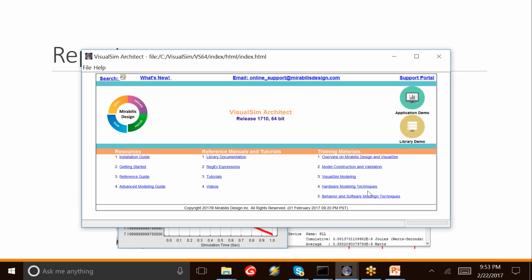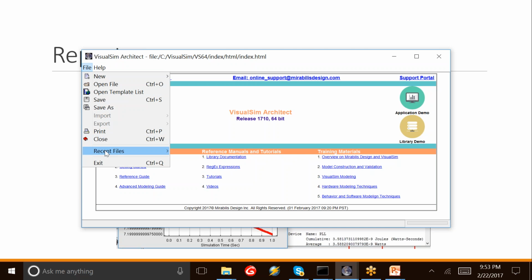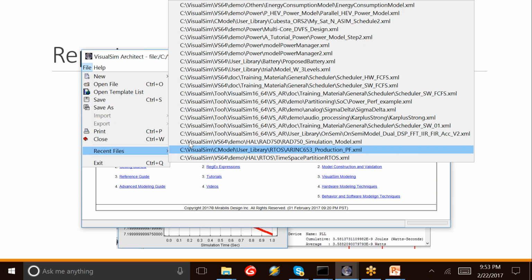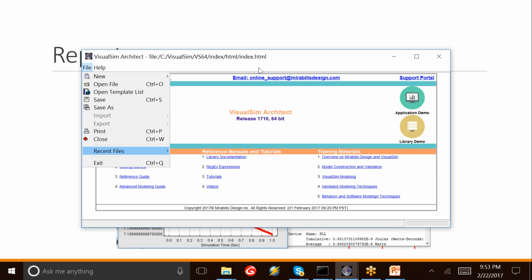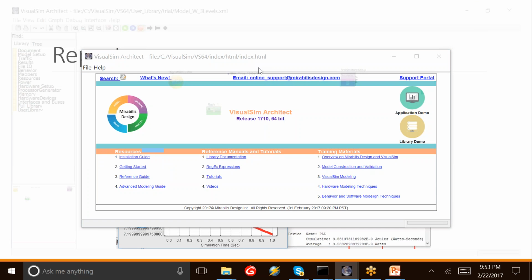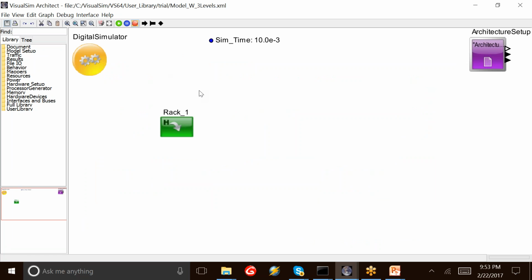Now, yes, you can look at a specific core. A core can be made up of a bunch of IP blocks. So you can look at the power consumed by each of the individual IP blocks and also by the whole core that goes into a chip. We have a concept here. I'm just going to open up a model here. This one is not really a wired or wireless core, but it just gives you an idea.